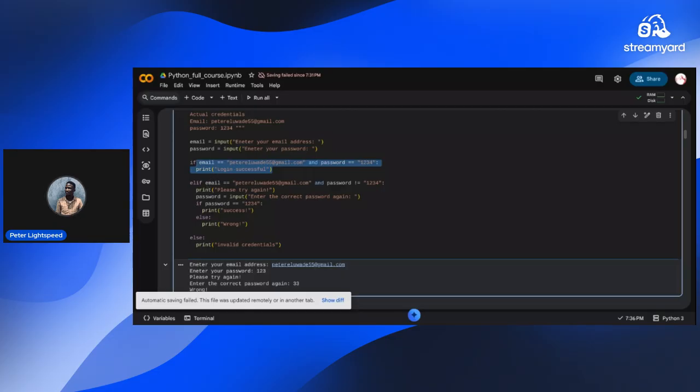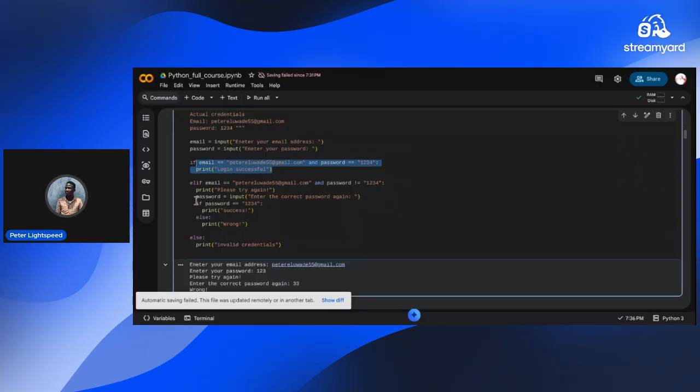Let me say it again. First, if the email and the password are equal to the values that are here, then print login successful. If the email is equal to this and the password is not equal to the value that is here, then print please try again and request for another input.